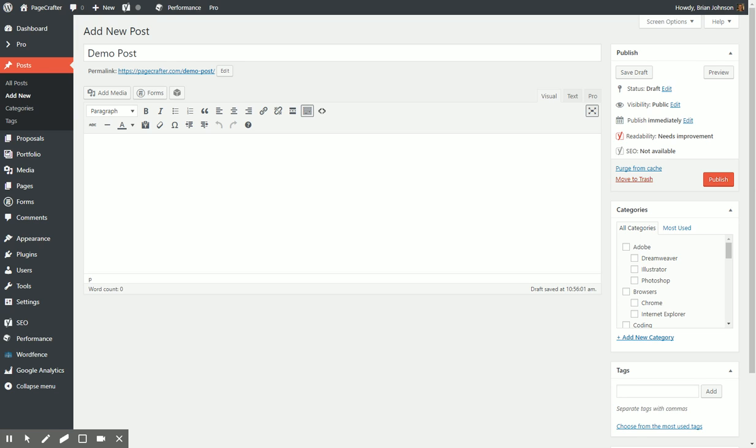Okay, this is a quick tutorial on just working with the default WordPress editor. So this is the editor that works with posts and pages and everything else. It's what's called a WYSIWYG editor, which just means what you see is what you get. So it's pretty straightforward. You enter your text in here and you have some controls up here.